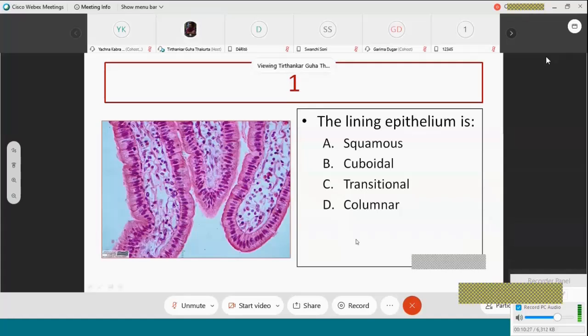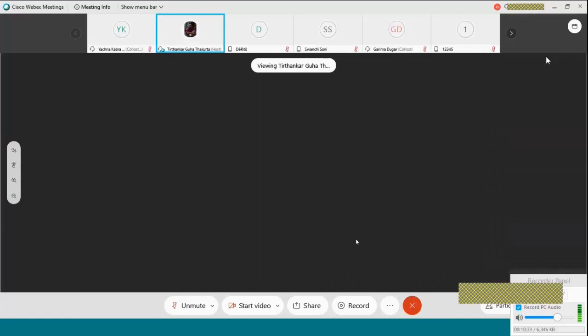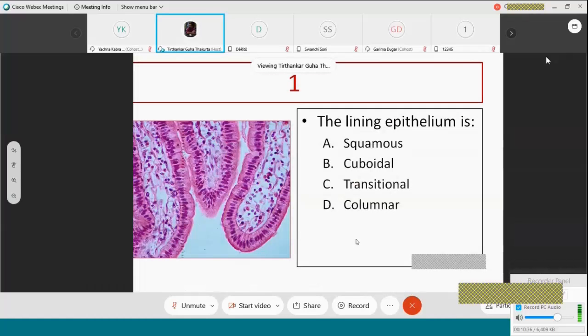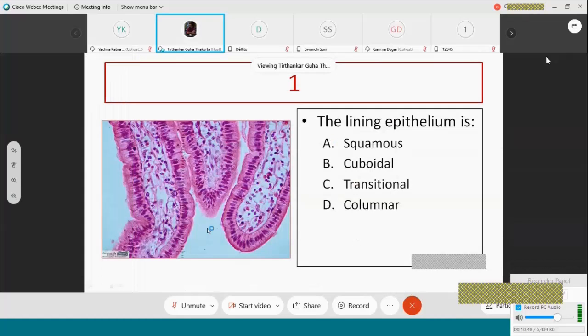So most of you think this is columnar epithelium, while some think that it may be transitional. Let us analyze, let us try to find out the findings. If you look carefully, you see, in histology, cell outline is not always properly seen. What we can see is the position of the nucleus and the overall impression of the cytoplasm.